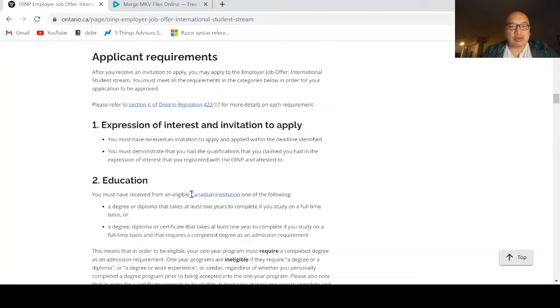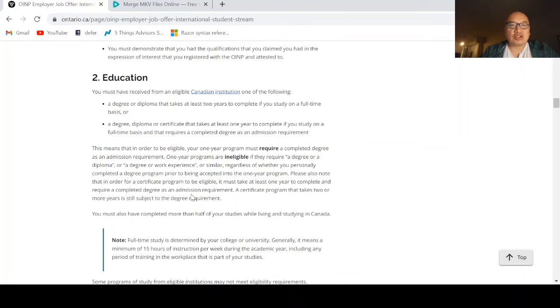I'm going to hop down to number two, education. In the model, the different categories that I used are based on the Canadian Express Entry score. Because I'm trying to fit everything into one model, do watch out for the education criteria if you decide to use this model as a starting point to build your own reporting tool.